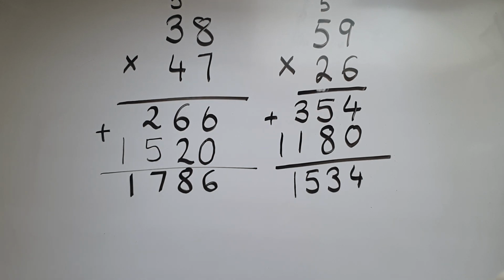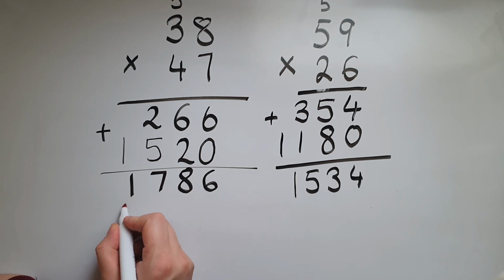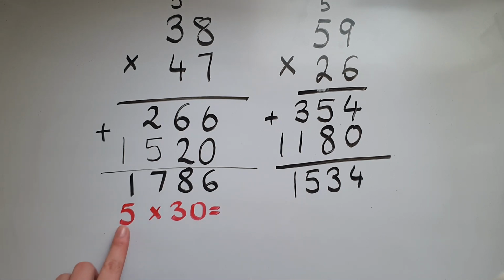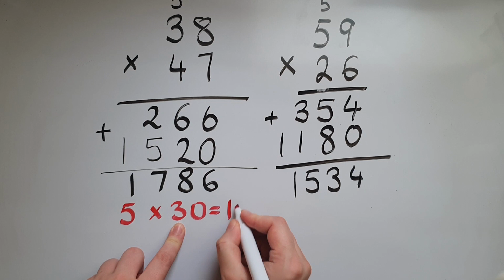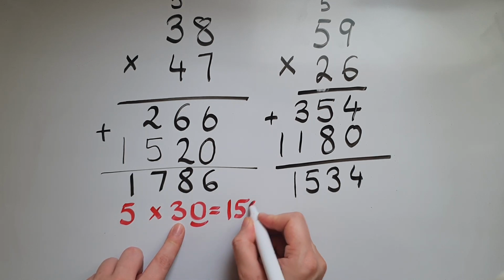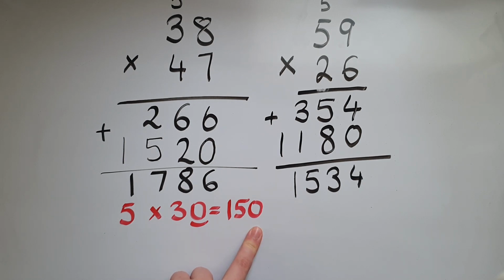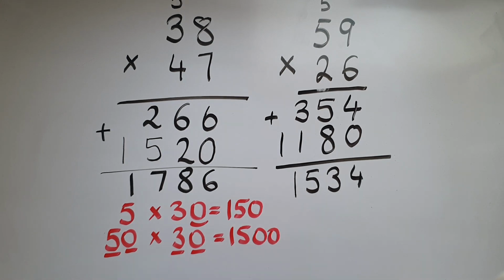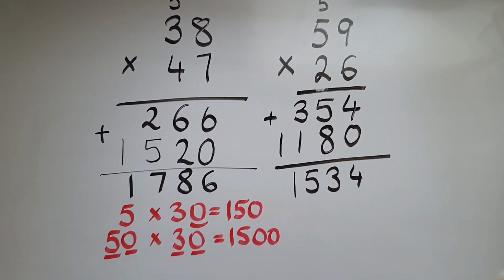There are two things I want to stop at here before I move on and work with larger numbers. One of them is a thing that I mentioned a bit earlier, which was when I multiply two numbers, such as 5 by 30, for example. What I do is I multiply 5 by 3, which gives me 15, and then just add the 0 at the end. So it's 150. Or if I multiply 50 by 30, I multiply 5 by 3, which gives me 15, and then add the 2 zeros. So this is a shortcut, and you're going to find it really useful in certain situations.